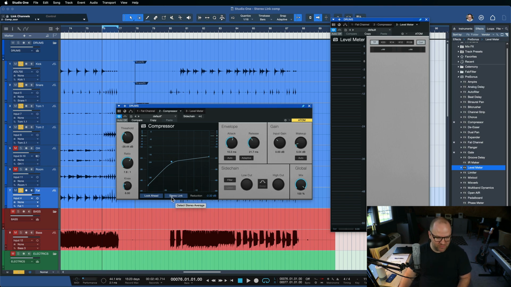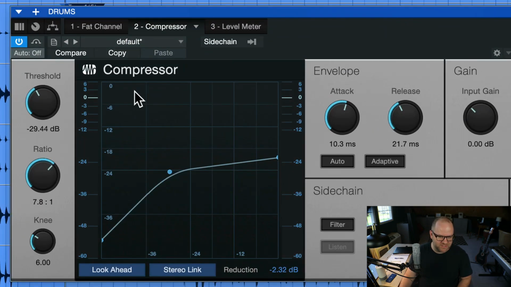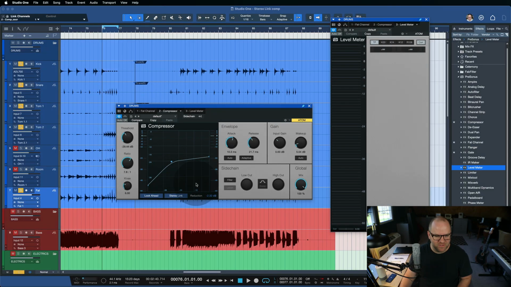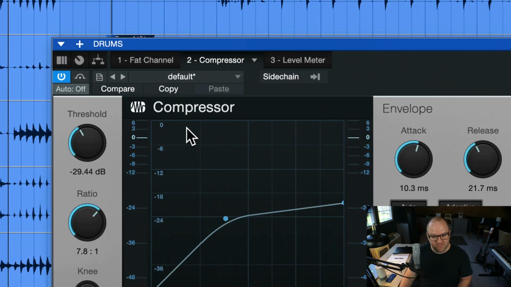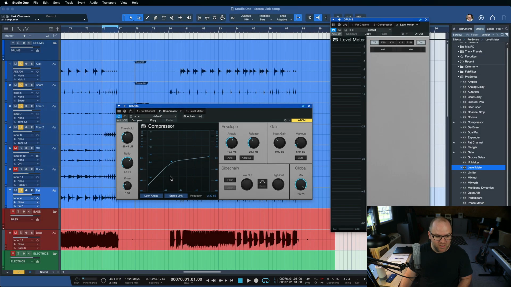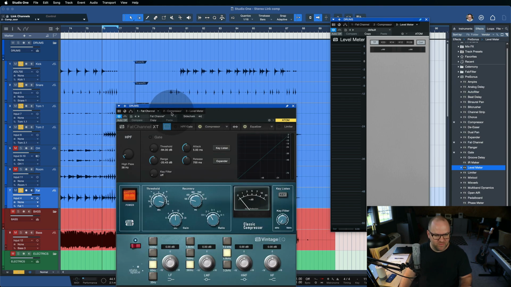But as with all things, now that you know what it does, try turning it on and off in different scenarios and see. Maybe you'll accidentally happen upon a really cool sound, and you can add that to your arsenal of different tools to use with just the stock compressor in Studio One. I went years using only this compressor as my main compressor, and I was able to manipulate lots of different sounds just with this bad boy. That's not even including all the cool stuff we can do with Fat Channels.